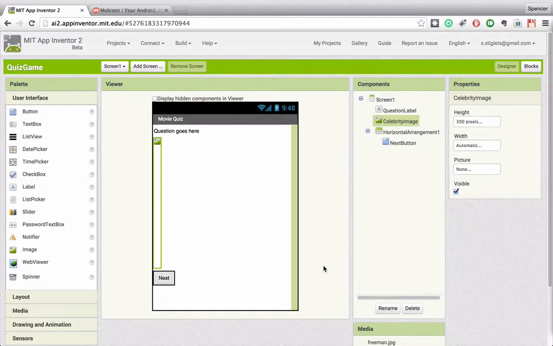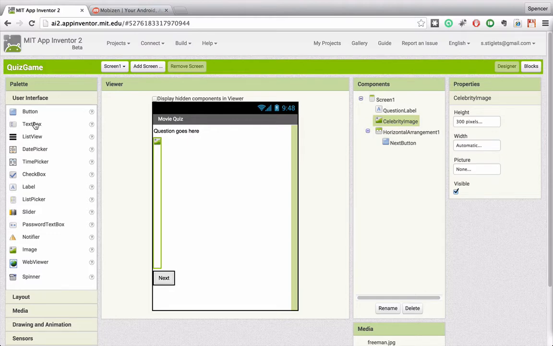Alright, so let's go ahead and build out our user interface just a little bit more. One quick note, I made a change since the last video. Really what I did is I took the image and gave it an appropriate height so that it would make sure it fit on my screen. It's not ideal, but I did have one image that was causing me some problems there, so that next button was kind of disappearing. So we're going to add a couple elements to our UI, some that we have never actually seen up until this point in time.